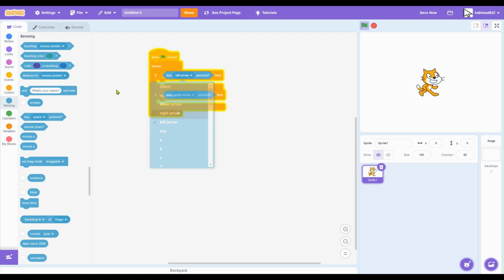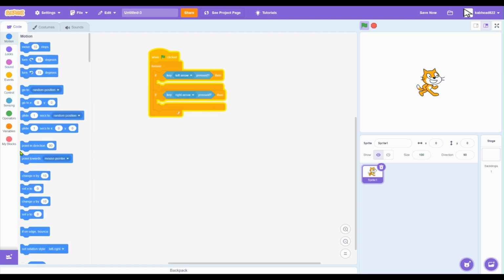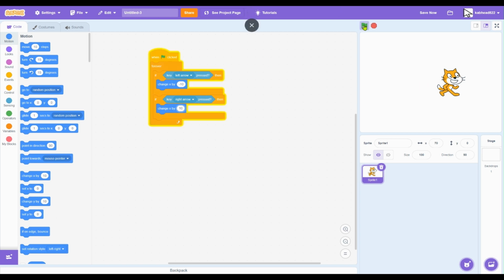Change x by minus 10. This is just not smooth at all. It just stops immediately when I let go. That is not good. I'm going to be sorting that out today, guys, and we are starting in 3, 2, 1, go.